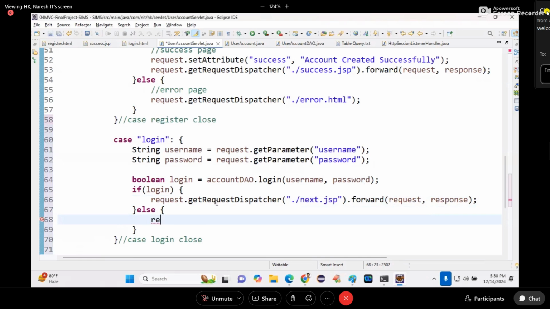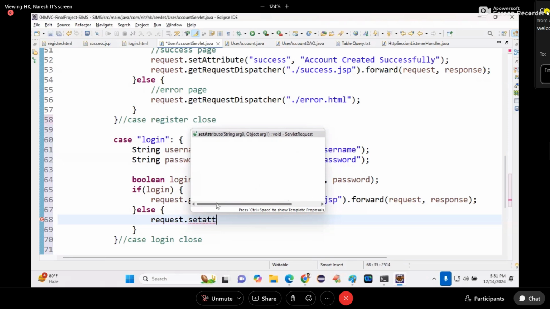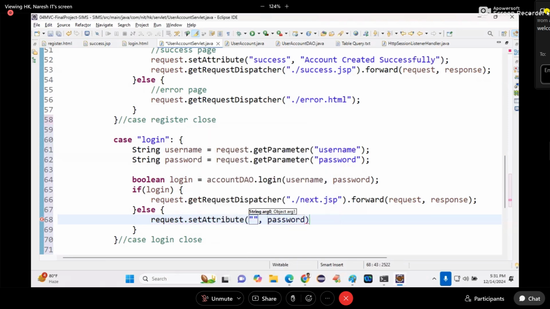request.setAttribute of double quotes "failed". Why failed? Double quotes, "Invalid username or password."